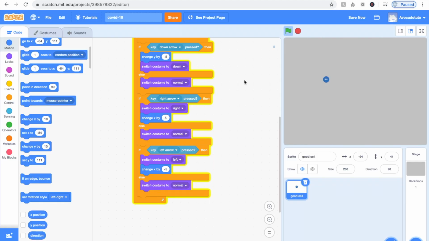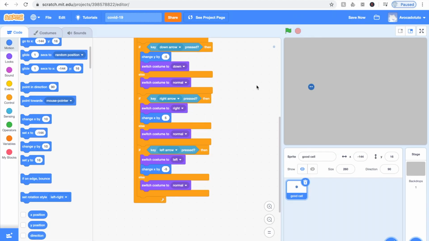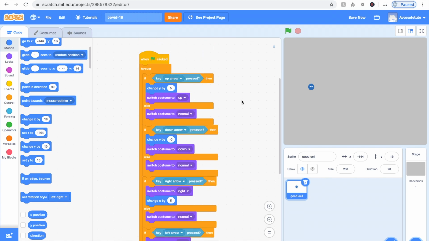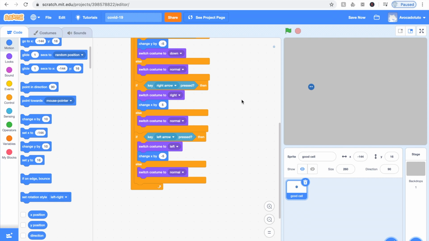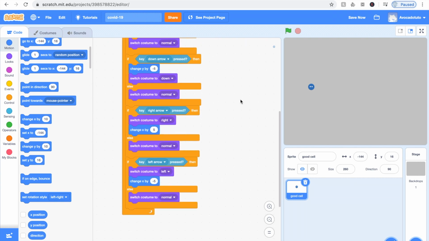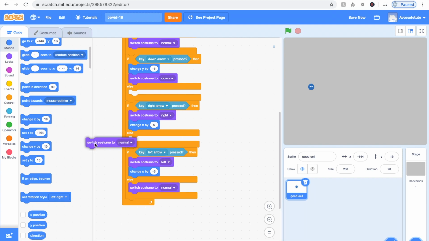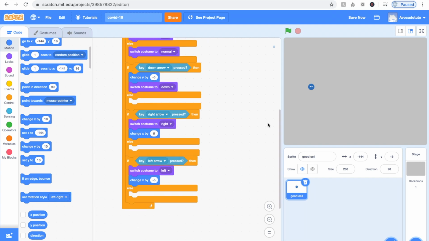I think there's a problem. Now it should work. Nope. Oh, you know what? Take them all off, except for one. Yeah, that one you can leave here.